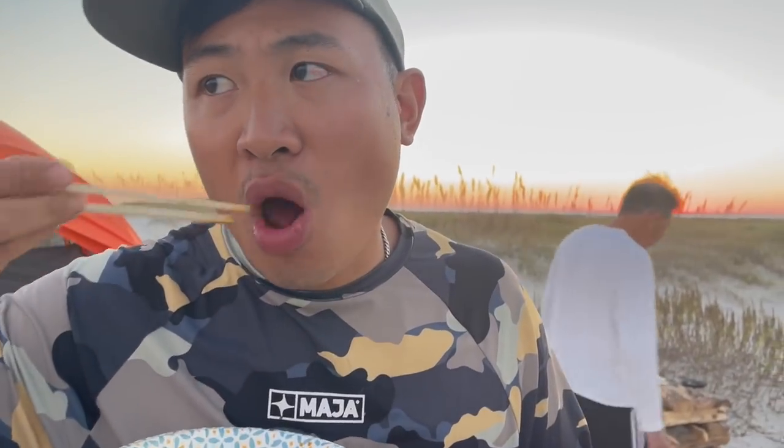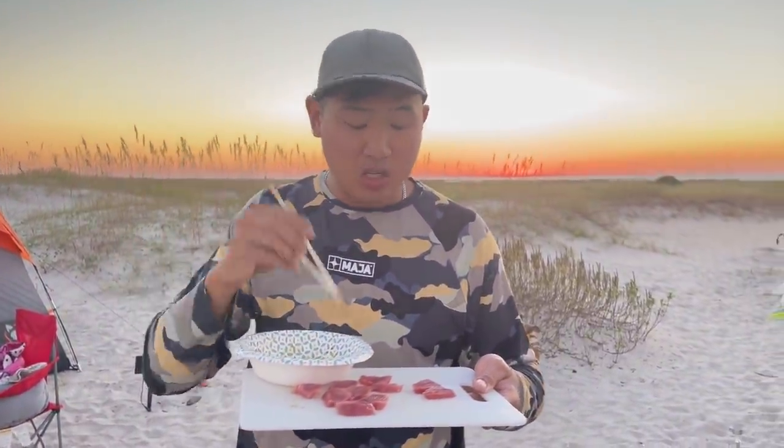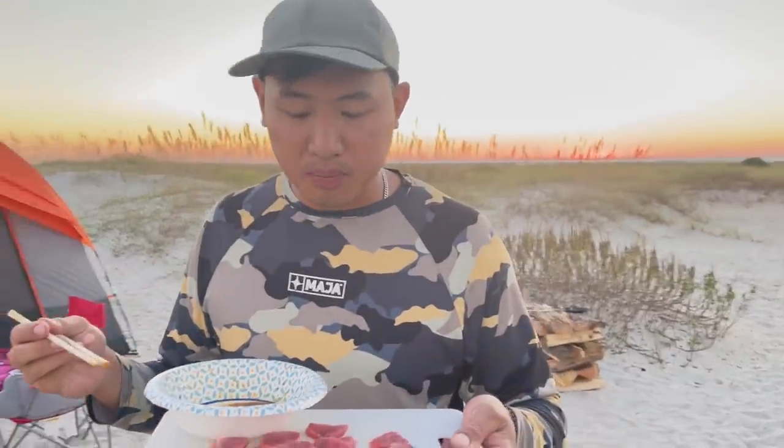How is that? It's really good, right? I'm actually really surprised. I'm really surprised too. I thought it would be really bloody and disgusting, but. How would you describe the texture? Just like melt in your mouth. Really tasty. It tastes a lot like the raw tuna that I'm used to when I get sushi. But this is way fresher than anything I've ever had.